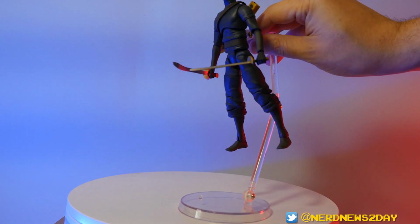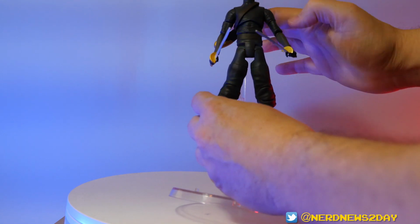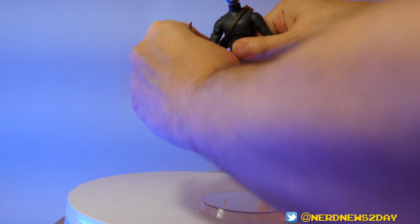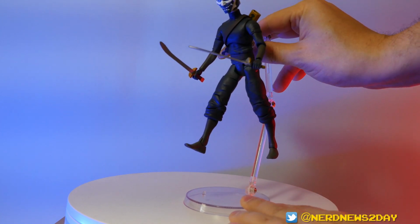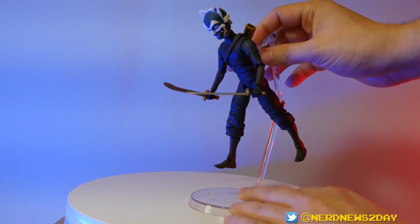The way I'm doing it here, not the way to do it, really. But yeah, you do get action bases for both of them, and so with that, it does give you the ability to have some really fun dynamic posing that you otherwise could not do. And yeah, I've had this with, in fact, if you watch my video review of the Invincible figures, you can actually see one of them break on camera. So that's why I'm not going to go too in depth with these, but yeah, they both have it.